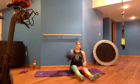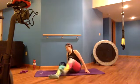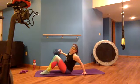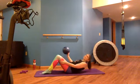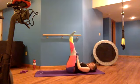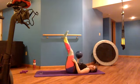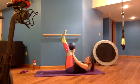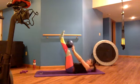All right, I'm so excited about core work. So we might move a bridge to later if we need it, but I'm gonna go ahead and do some core things. So first thing we'll do, I'm gonna lower down. I'm going to lift my legs all the way up, or you know, slightly angled. Taking this ball, I'm going to lean it on my legs. I'm gonna roll it up my legs and roll it down.